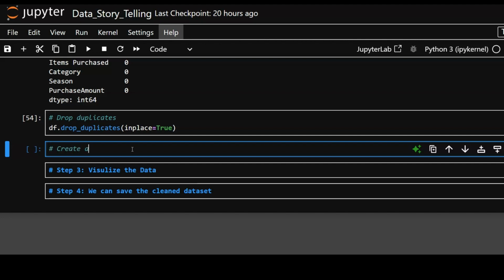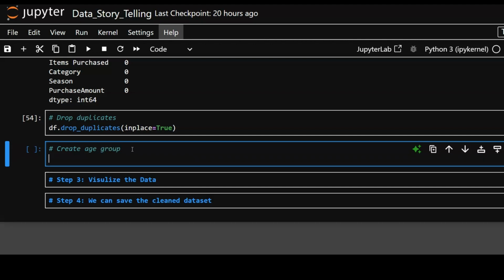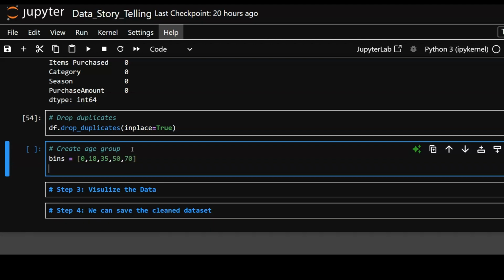So create age group. First I'll do the bins. So bins equals open bracket 0, 18, 35, comma, 50, comma, and 70, and then close that bracket. Then I want to use labels. Labels equals, open bracket, double quotation, because these are text, so the output is going to be text.